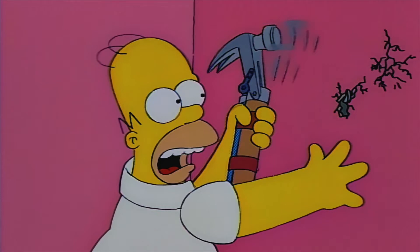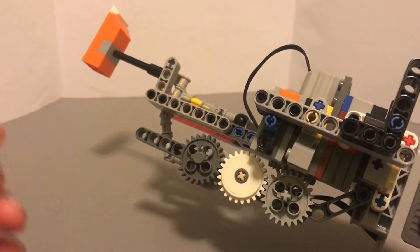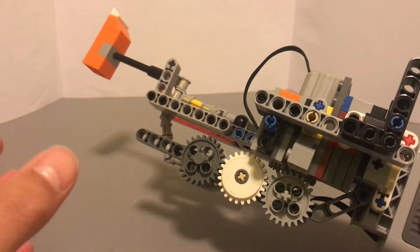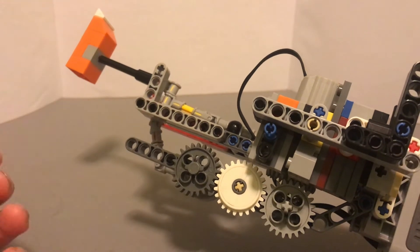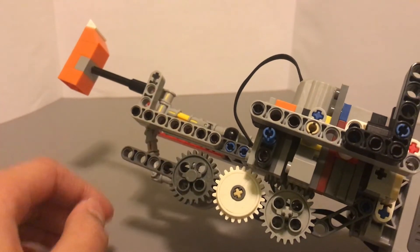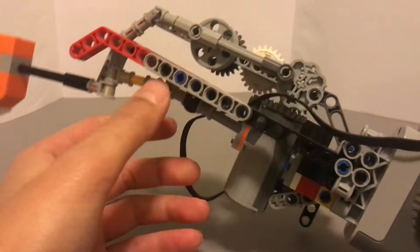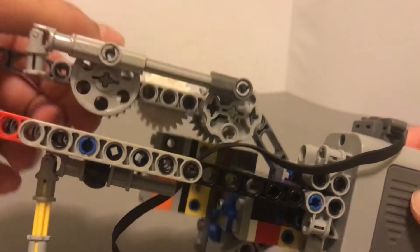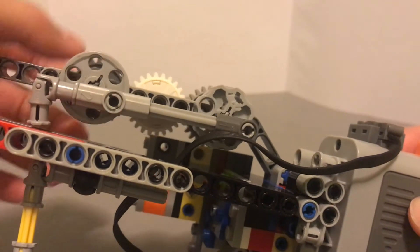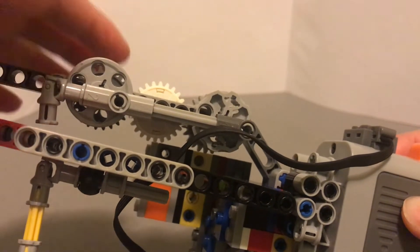The first one of those inventions was an automatic hammer, and of course I made it in Lego. In the actual show, he basically uses some pistons to push a hammerhead up and down so that it's able to move back and forth. When I built this in Lego, I did not have a piston, so I had to come up with an alternative solution. The basic mechanism to push the hammerhead up and down is when we spin the gear back here, you can see these bars will start moving up and down, also side to side — but that problem will be fixed later.